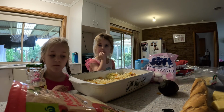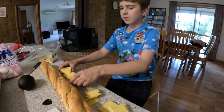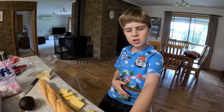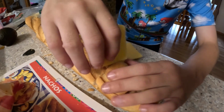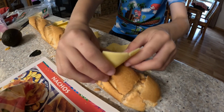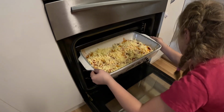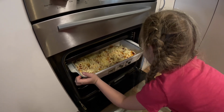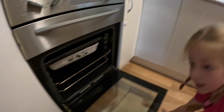Okay, you want to put it in the oven now? I don't need the knife, or I might still need it. Yeah. Okay, I'm going to shake it. I've got a bunch of cheese here that I'm putting in the sauce. So do I put them in the sauce? Yep. Oh, that wasn't cut properly. Wait, we don't need it. We don't need to get it out. Mommy, can you put the... I don't know how this is going to fit. Okay, over here. Oh, no, I can't. That is a bit tricky to fit in, isn't it? Uh-huh. I just bent it in. Okay.